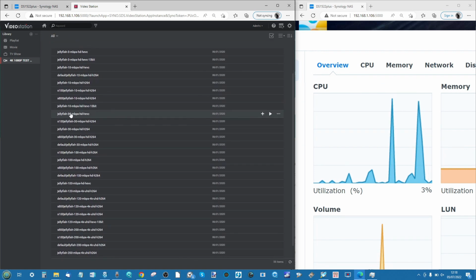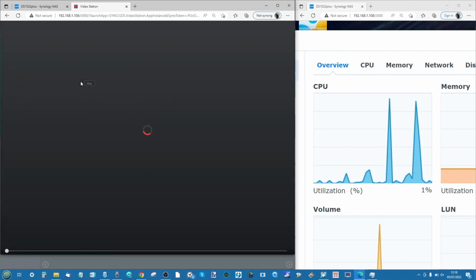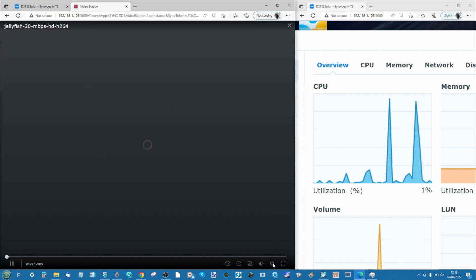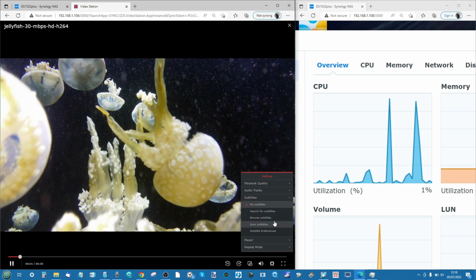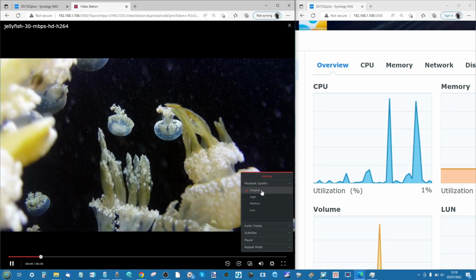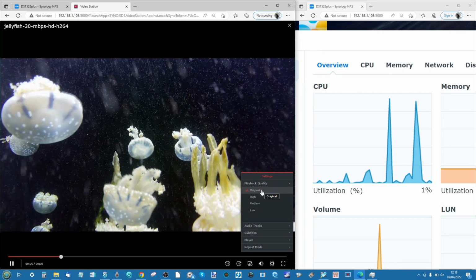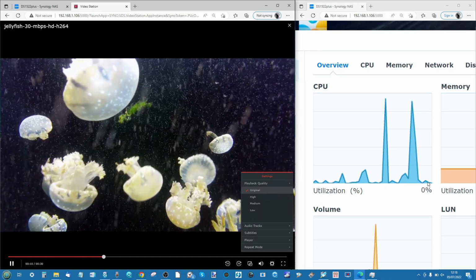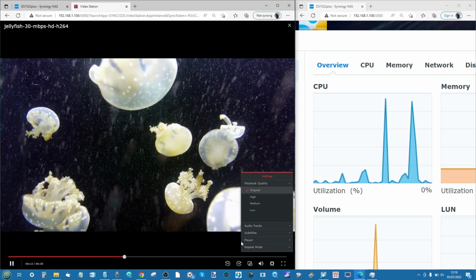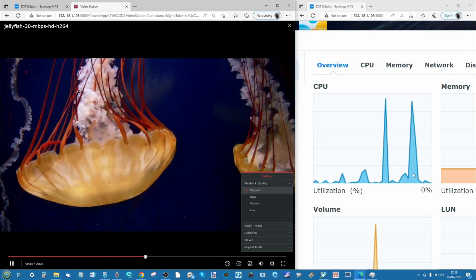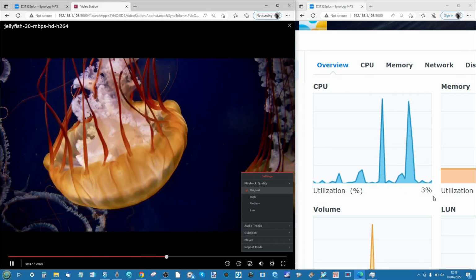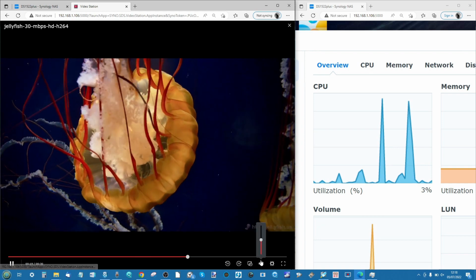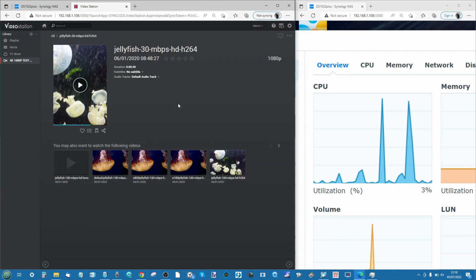Now we're going to go to a 30 megabits per second file, and we're going to go for a 30 megabits per second H.264. Let's go ahead and click play. Again, it should play easily, and it should play in the original quality, although utilization should be higher than it was last time. If we have a little look on the right hand side of the screen, we should get a real-time bit of information on that. But as this is a 30-second file, there's every possibility that the utilization fell between the cracks of the monitoring there. But still, nonetheless, absolutely fine.